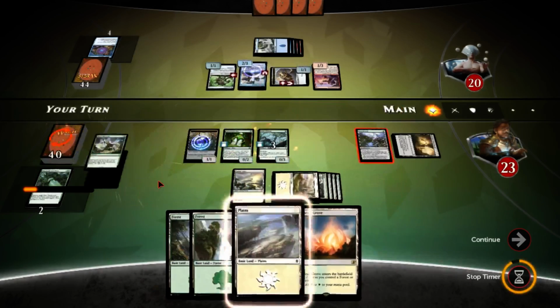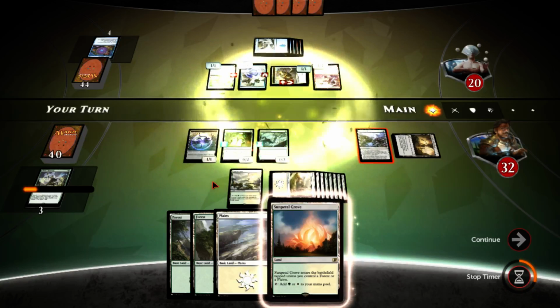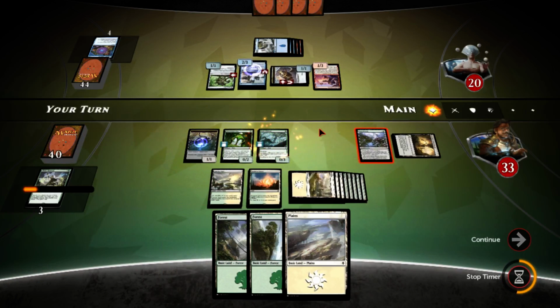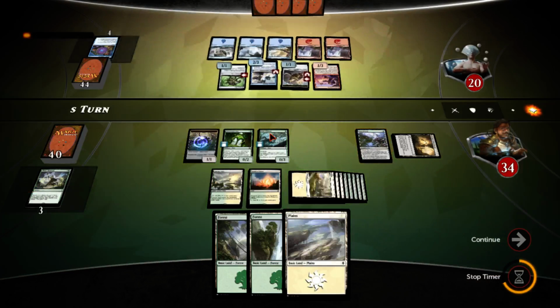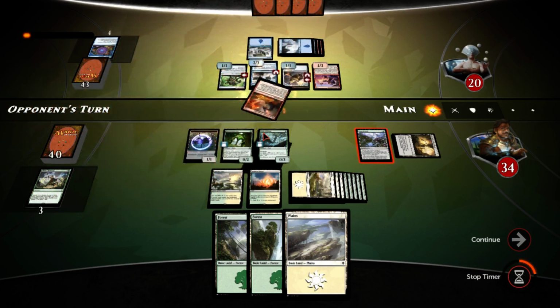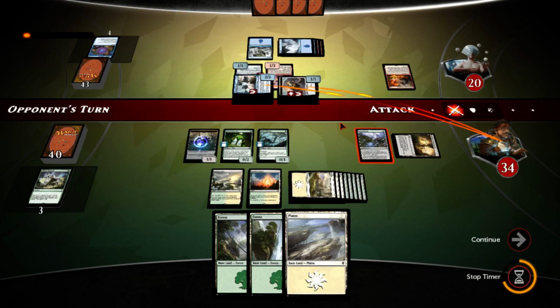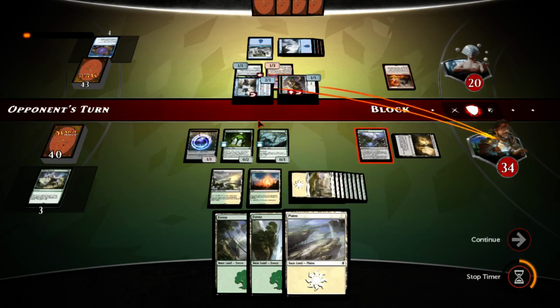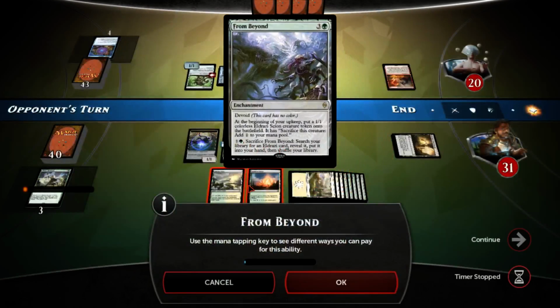1, 2, 3. Sunpetal Grove. I really, unless he counters everything I play from here on out, I really don't see how I can lose this game. Still gonna play this out to the best of my ability. Flame Shadow Conjuring. And when I get rid of your mountains, I'm not really gonna fear it too much, buddy. So take 3, and he puts me down to 31. Yeah, I think I can take that. I guess we'll take it like that.